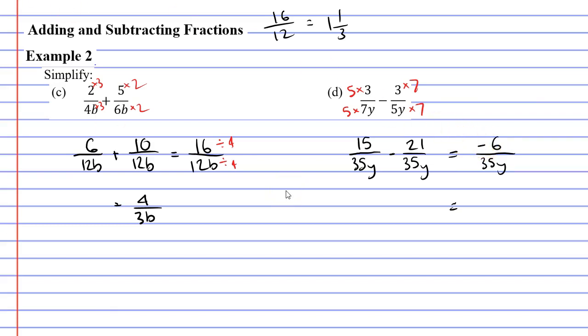And I am. I'm going to move it to the front of the whole fraction like so. And you're allowed to do this. You can move the minus sign to the front of this, which is called the vinculum line, so you can move it to the front of the vinculum line. You can have it at the front of the number at the top. You can even have it in front of the number at the bottom. You can have it as 6 over minus 35y. But this is one that I'm really not a fan of. This is the one I do not like. I either like it in front of the number at the top or in front of the vinculum line.